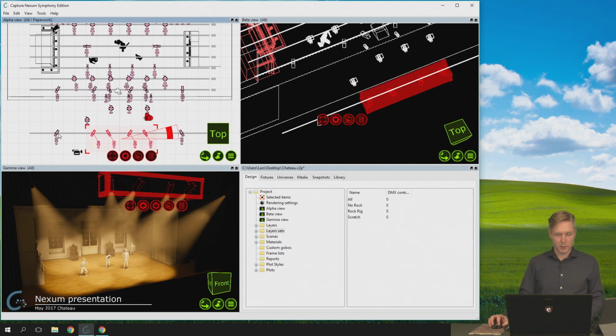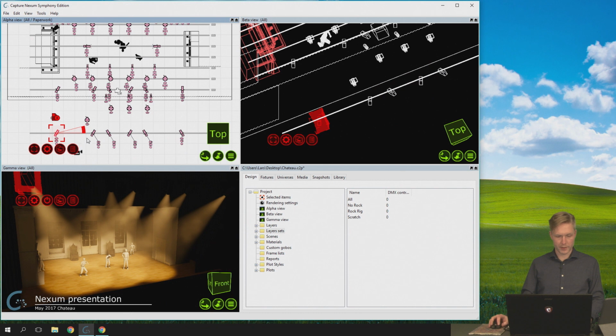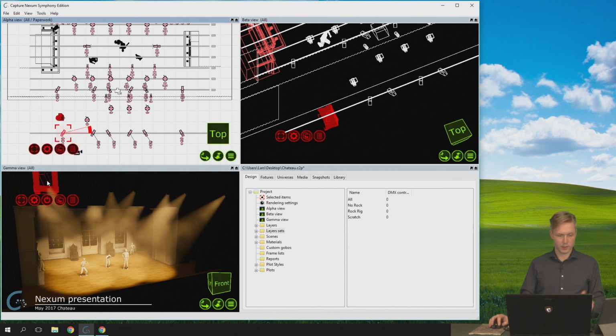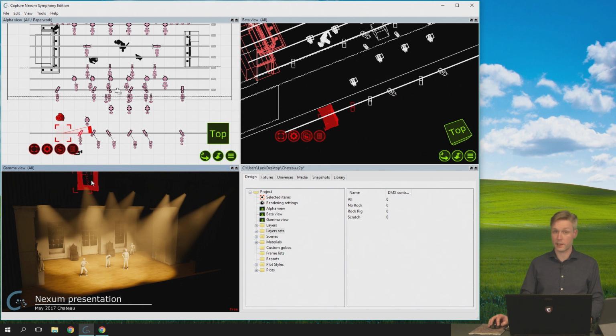So there are a couple of ways that you can focus a fixture in Capture, and it also depends on the type of fixture. When it comes to conventional fixtures, you can actually grab and move them in a plan view and see the result of that in the 3D view. And of course, as I showed before, you can also move the fixtures directly in the 3D view.